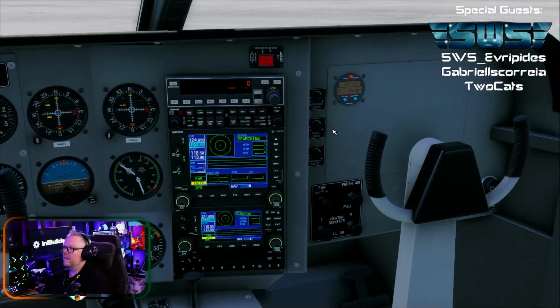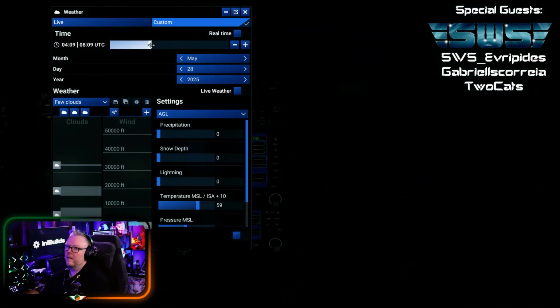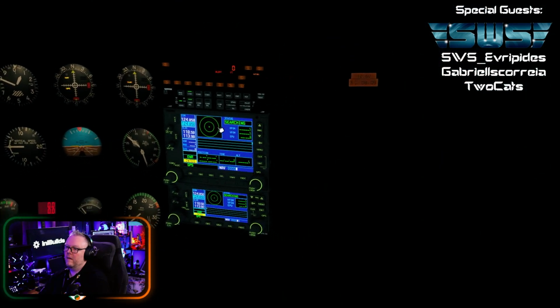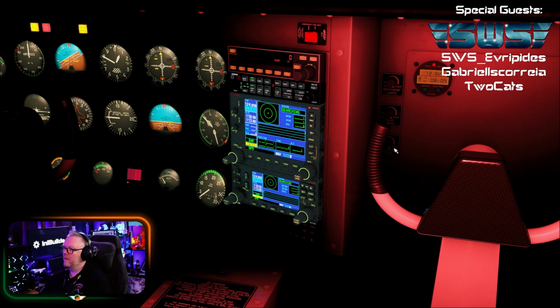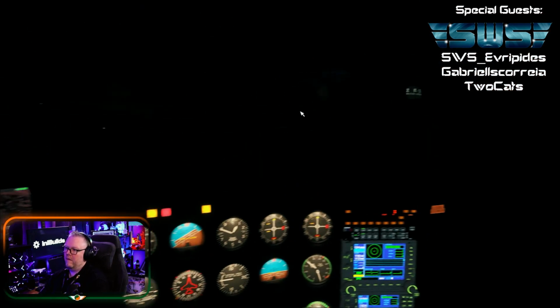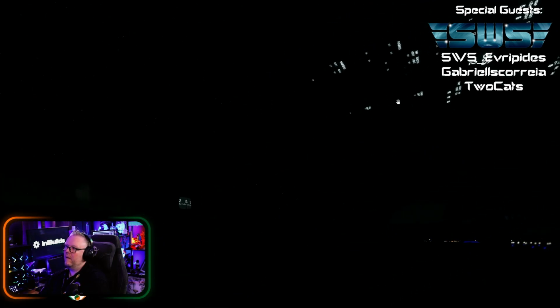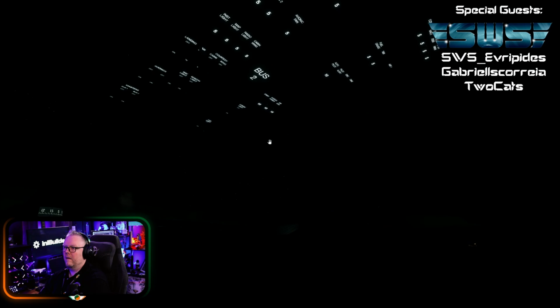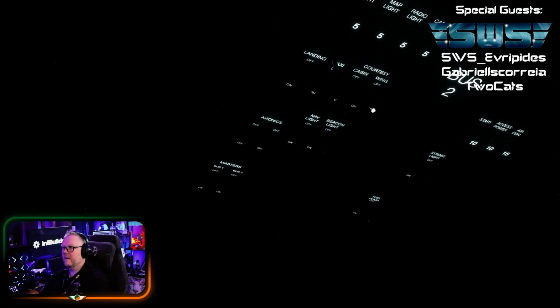And what's interesting about the fuel warning lights is that if your fuel is low, it's not just going to come on and illuminate. Depending on the fuel level, it's detecting air bubbles in the fuel flow, and it's going to blink. So the lower the fuel level, the more frequent the blinking until it gets solid. Oh, nice.